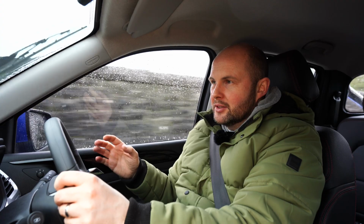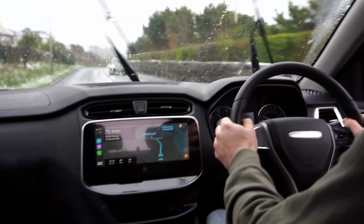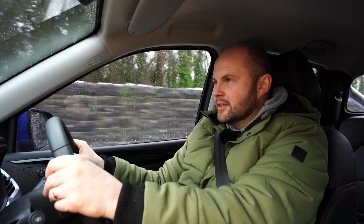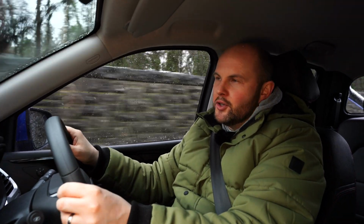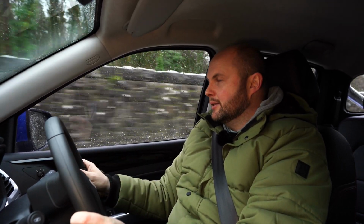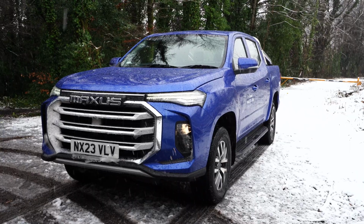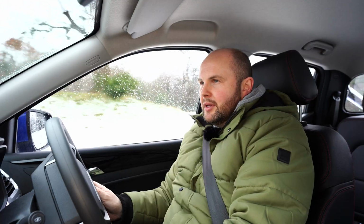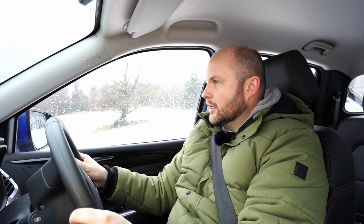Now I've deliberately stuck to fairly decent smooth roads, because the camera would probably be shaking so violently if I was on the wrong set of road conditions. It's quite a stiff setup, and in the back it's a little bit worse. So if you're going to use this for a work vehicle, maybe the Apprentice, chuck them in the back. Now maybe with a bit of weight on the back of it, it might settle down a little bit. If you were someone who works in the Office of Public Works, for example, this is the kind of vehicle that could be tipping around the park for park rangers, Phoenix Park, as I mentioned earlier on in the video.